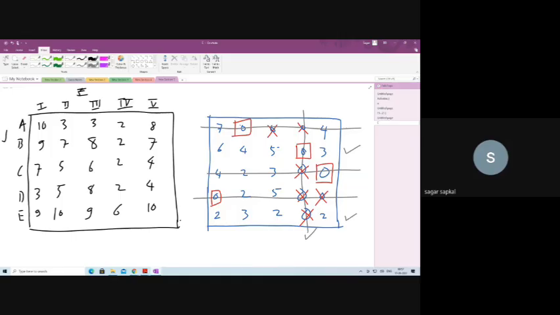त्या रो मध्ये क्रॉस 0 आहे का बघा, त्या कॉलमला टिक मार्क करा. त्या कॉलम मध्ये असाइन 0 आहे का बघा, त्या रोला टिक मार्क करा. परत त्या रो मध्ये क्रॉस 0 आहे का बघा, त्या कॉलमला टिक मार्क करा. परत त्या कॉलम मध्ये असाइन 0 आहे का बघा, त्या रोला टिक मार्क करा. ही प्रोसेस परत दुसरे अनअसाइन्ड रो साठी रिपीट करा जर असेल तर, आणि अशा पद्धतीने सगळ्या मार्किंग कंप्लीट करा. ओके, आफ्टर कंप्लीटिंग दॅट ड्रॉ द लाईन फॉर द मार्क्ड कॉलम अँड अनमार्क्ड रोज. ऑल द झिरोज विल गेट कव्हर्ड.